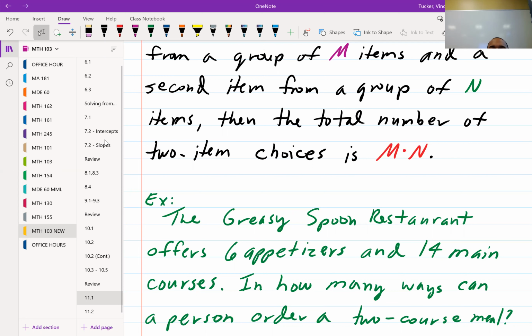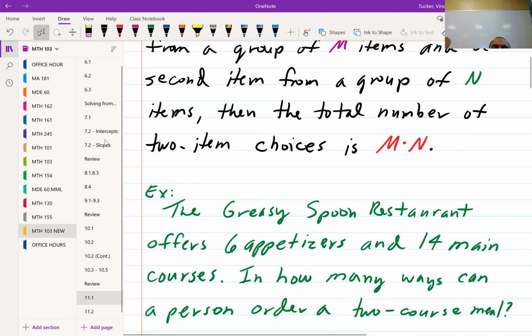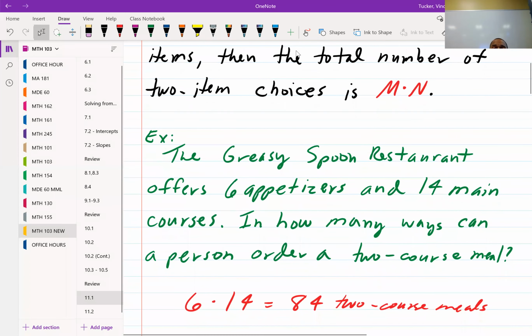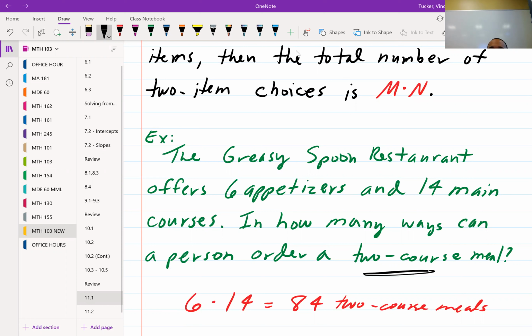All right, anybody holding on to the black? So we have 6 appetizers, 14 main courses. We're only choosing 1 appetizer and 1 main course. Notice it says 2-course meal.